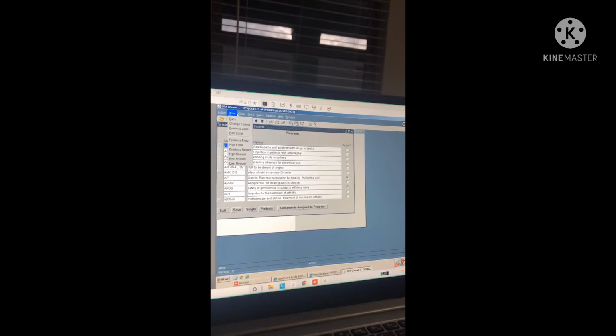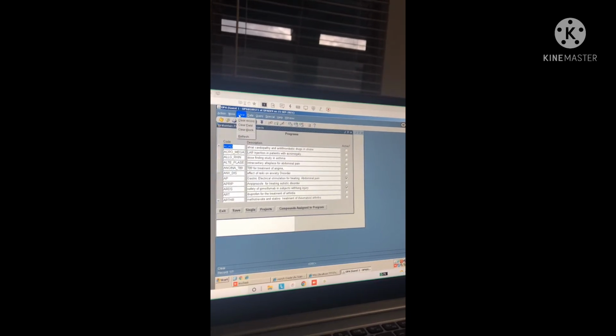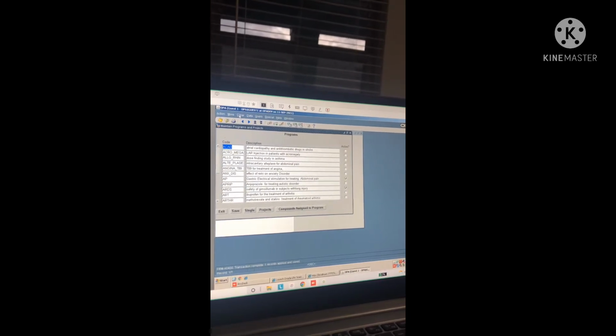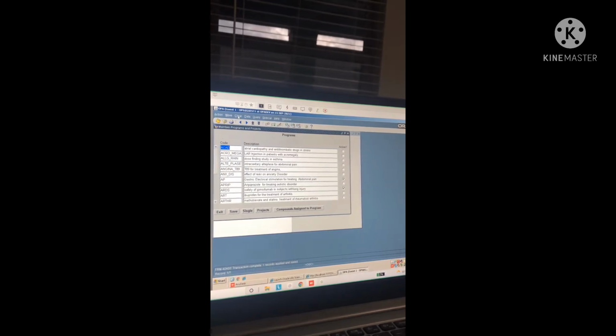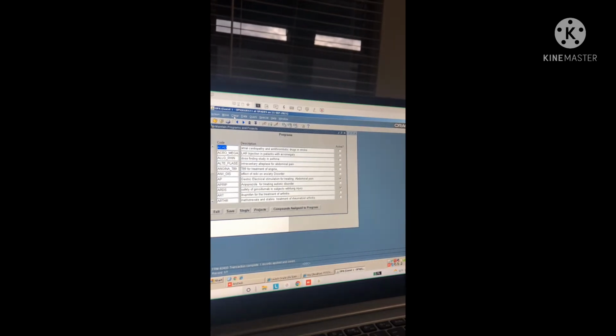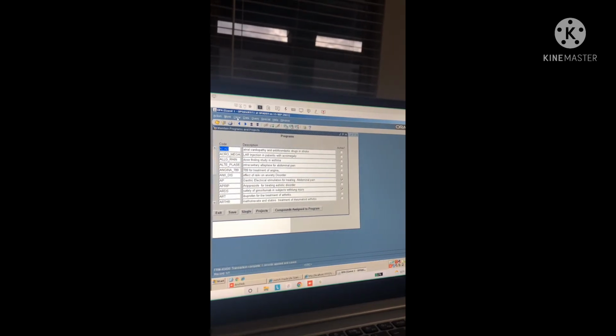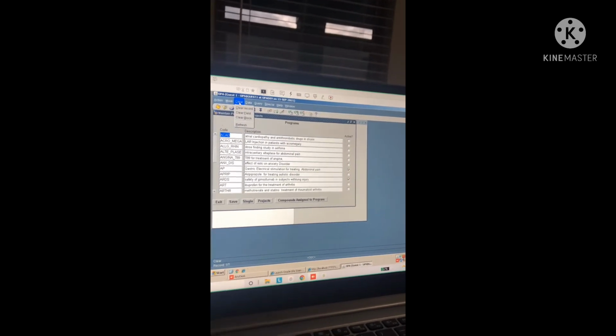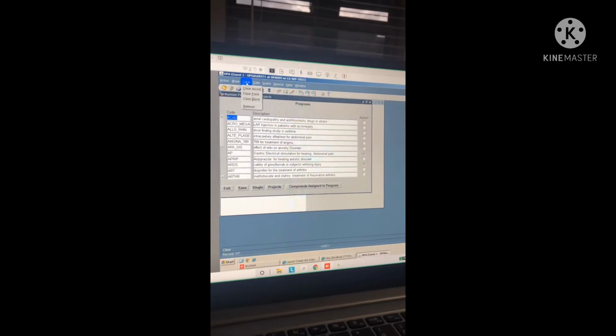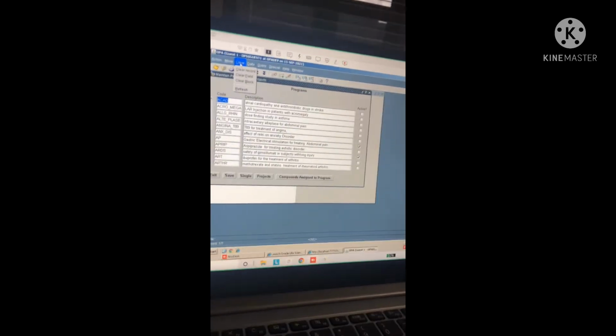So what is Clear? We can go to Clear if you want to clear the field, clear the record, clear the log. So just clear the data.